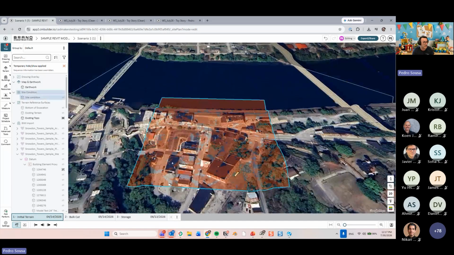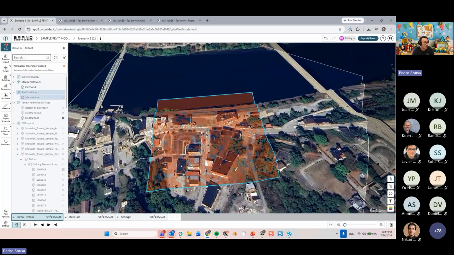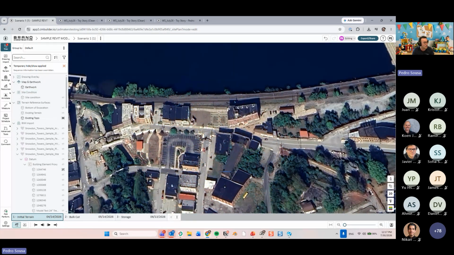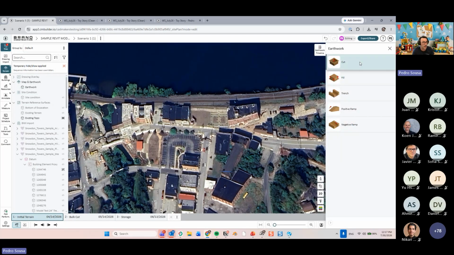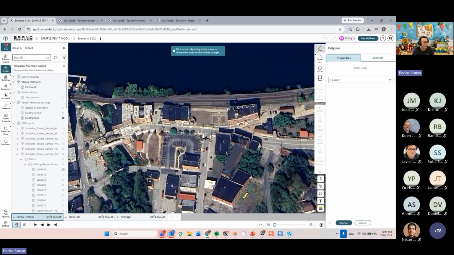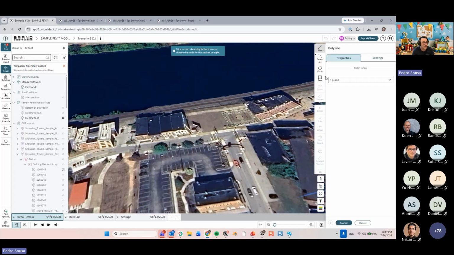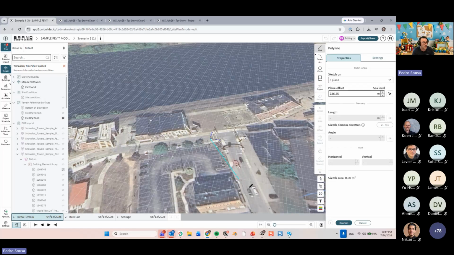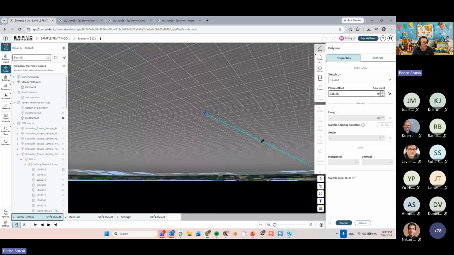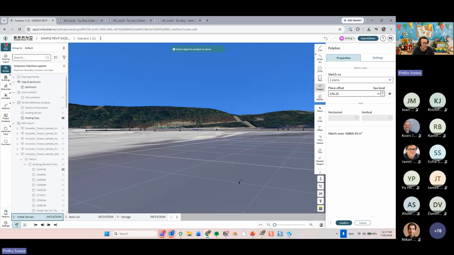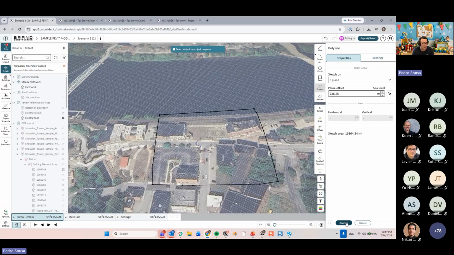So I already did my site condition for this whole area. I'm going to go ahead and create a cut that will refer to that whole shape I created over there. If I go over here in my earthwork and create a cut, let me see if my topo is visible. Yes. So I can start my cut anywhere and project the shape, to make sure I take the whole area that I used.